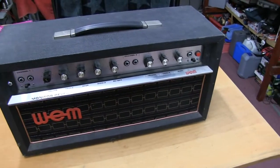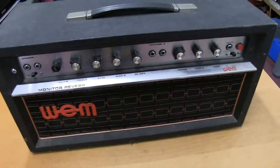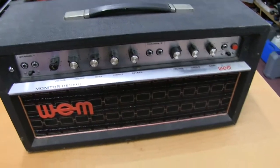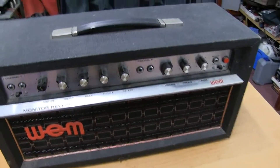A WEM monitor reverb mixing amp. As far as I know, this is just a fairly basic amp. I'm going to take it apart, service it, see how it works.